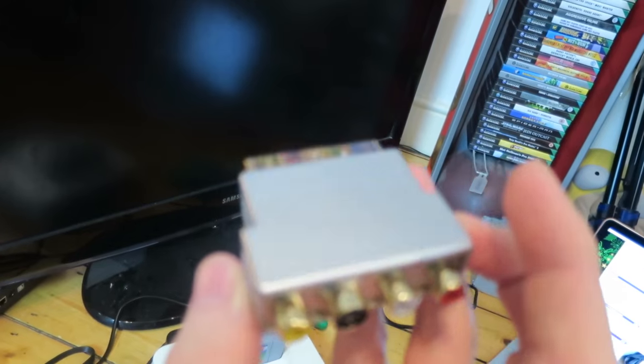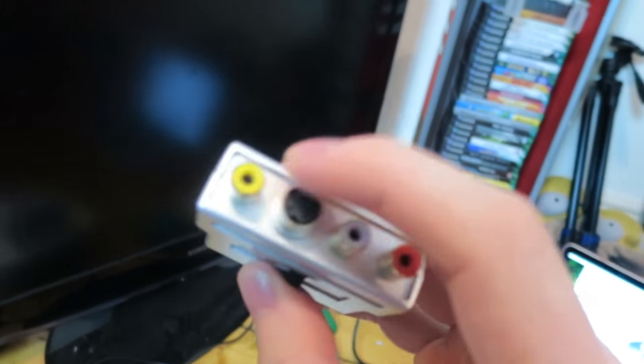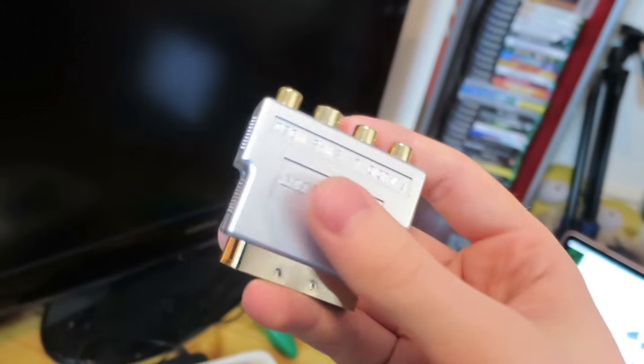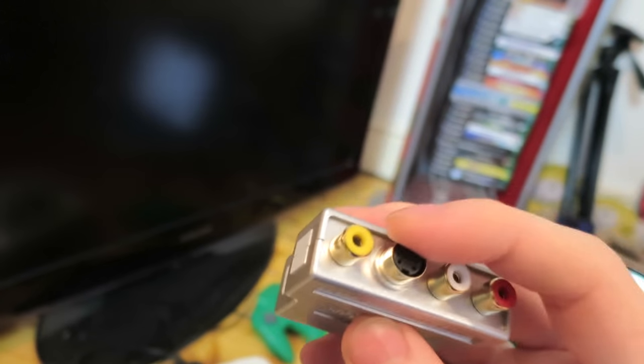Now, you'd have one of these, it would come with your console, but it wouldn't have S-Video on it. So I went out of my way to find SCART adapters that supported S-Video. So, a SCART adapter that has the full set of pins, a nice quality. It's reversible if I ever needed that, and also it's got S-Video, so I can get the best quality into it from my consoles.